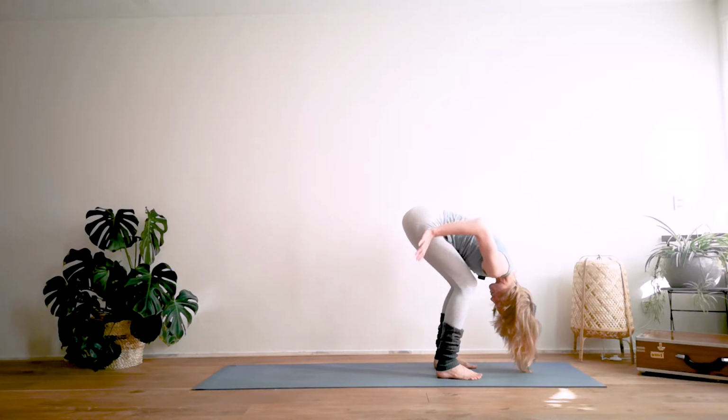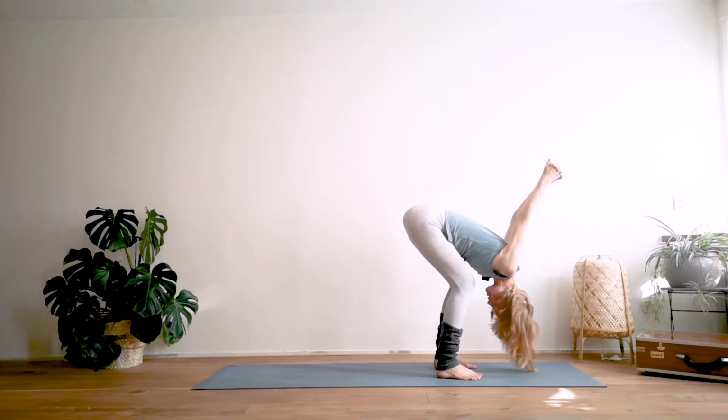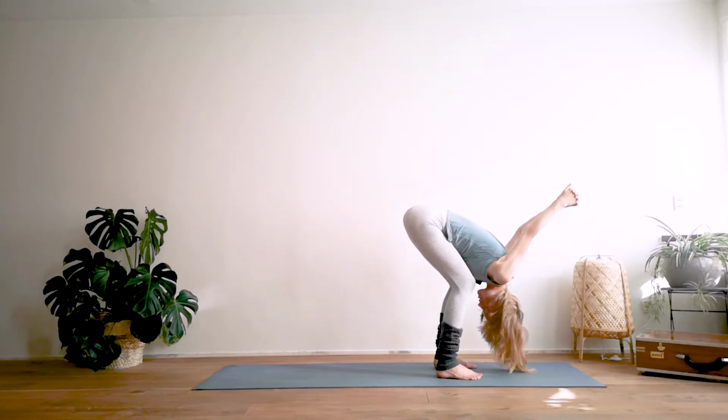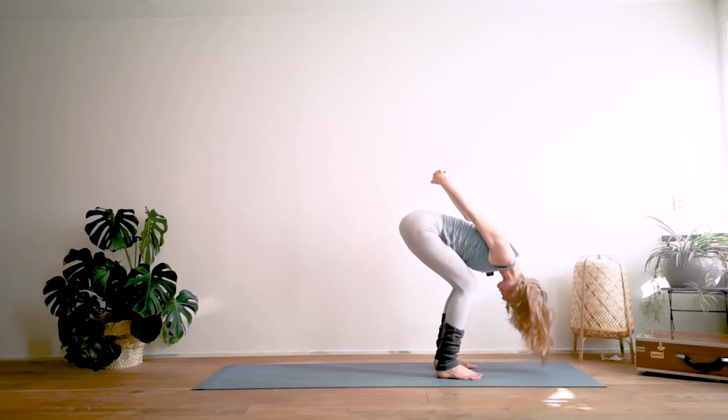And then interlace your fingers behind your back. Reach your knuckles up towards the ceiling and maybe all the way further towards the floor. Take your attention to the shoulder blades, to the shoulder girdle. And with every exhalation, let that whole area become a bit softer. And exhale, bring your arms back down.